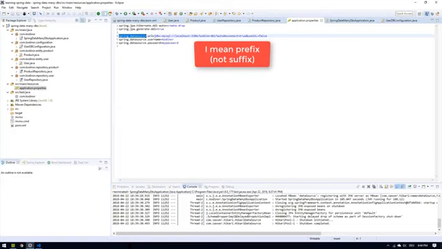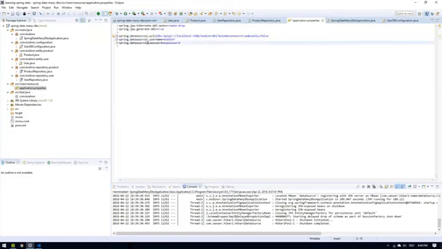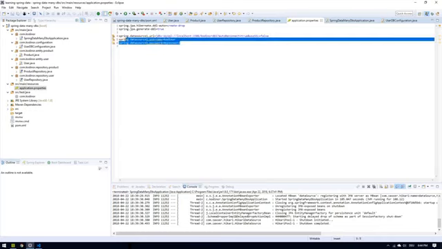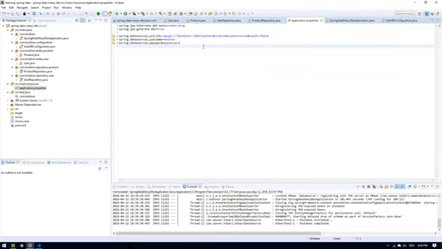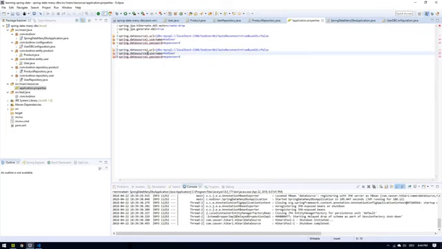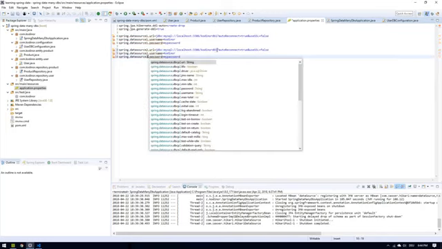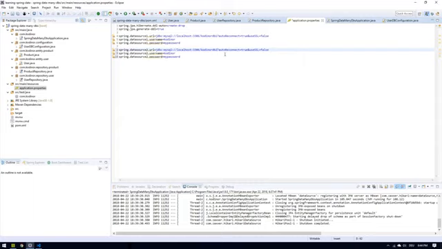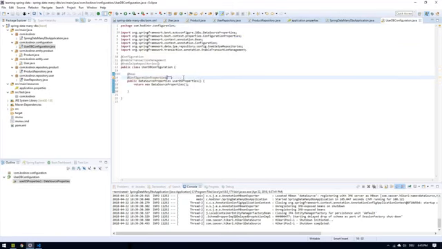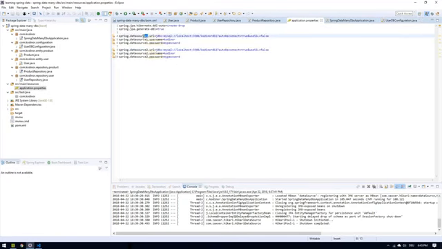Here we are creating two databases, so I would like to separate them: data source 1 and our second data source 2. I think I don't miss anything. Okay, and then for the first data source we give this prefix.